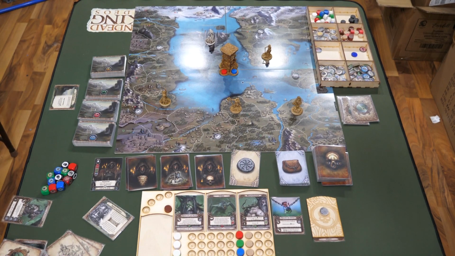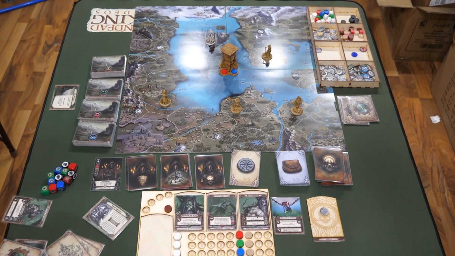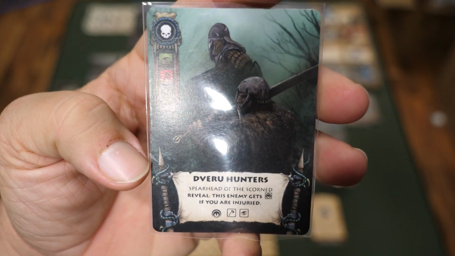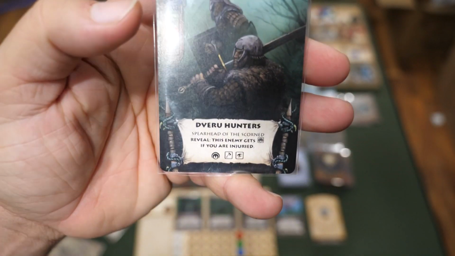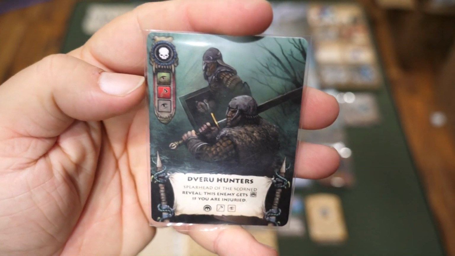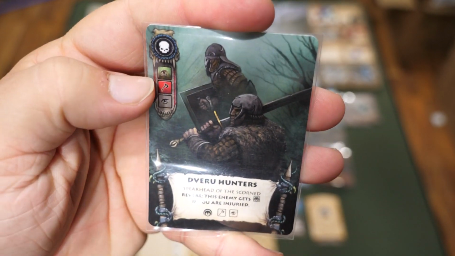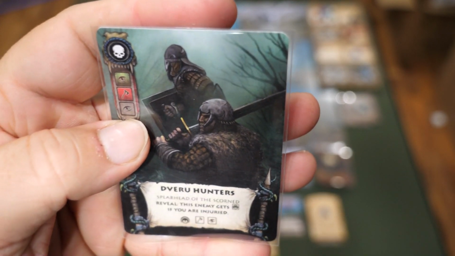Okay, so I talked about drawing an enemy. In that situation where you drew an enemy, you go to this deck and draw an enemy, and here it says Devereaux Hunters, and it says Spearhead the Scorn, reveal this enemy. They would get a merc token if you are injured, so there's a little special ability there. But then it shows you here that you have to basically solve the results that are up here. You have to get a green hit, a red hit, and if you're unable to do that, then you will take a hit to your green.